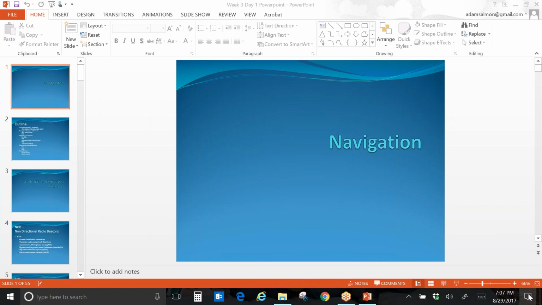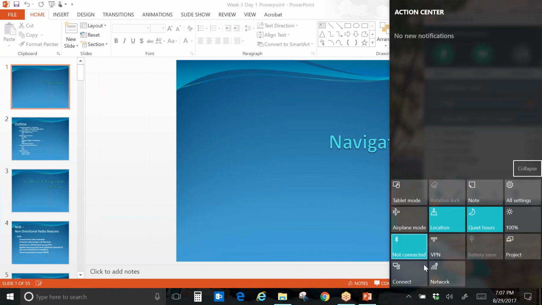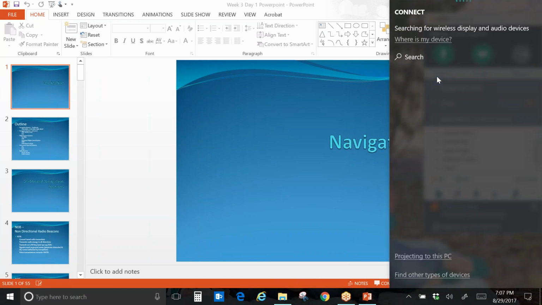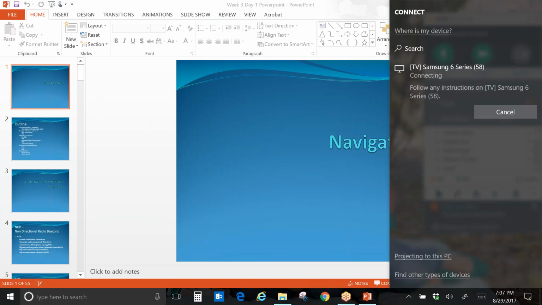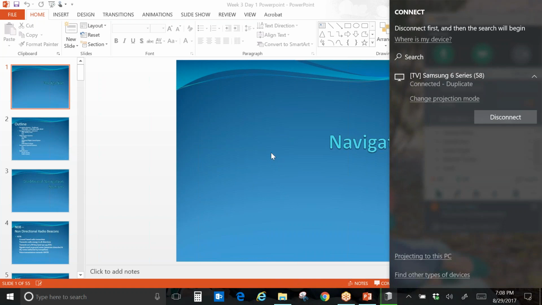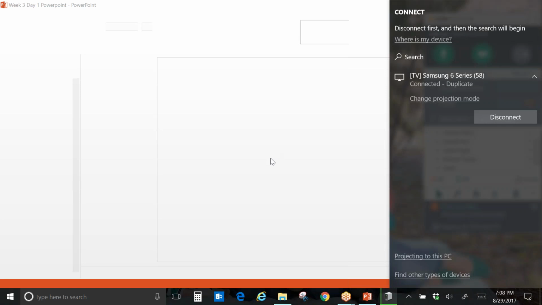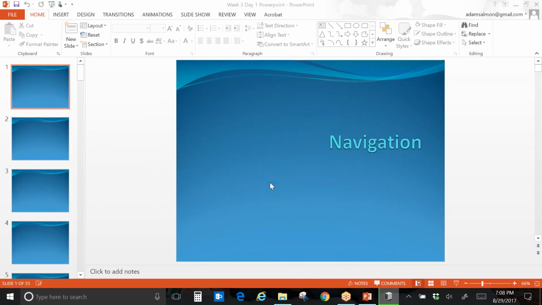Just see if I can somehow get this thing to connect. Of course, now it will work. I think it almost literally just takes connecting it to the HDMI and then disconnecting it.